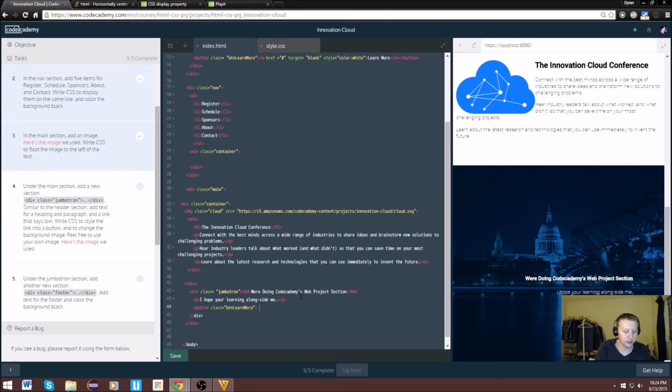So we'll just put join. We also put an a href real quick. We won't put it to open in a new page because we don't need it to. I just wanted to use that as an example earlier. And then end our button.